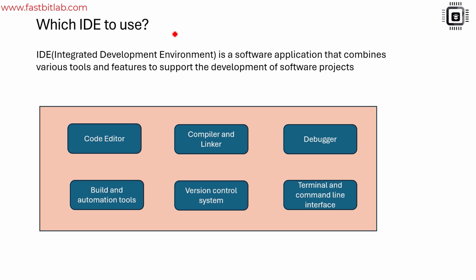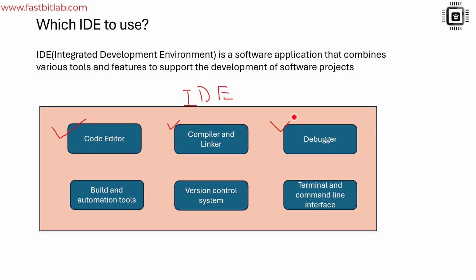Now let's discuss which IDE to use for this course. First of all, what exactly is an IDE? IDE, which stands for Integrated Development Environment, is a software that combines various tools and features to support your project development. For example, an IDE may contain the code editor where you can type in your code. It supports an integrated compiler, or you can also configure the IDE to use some other compiler so that you can compile your code.